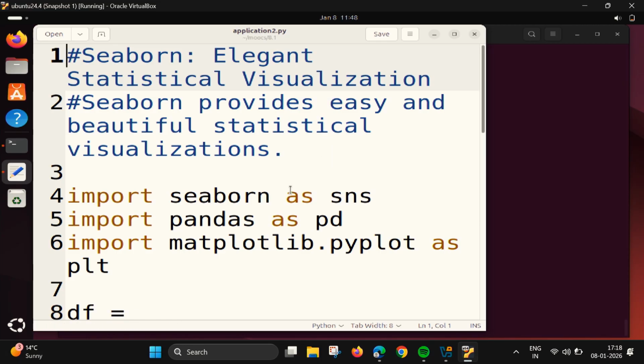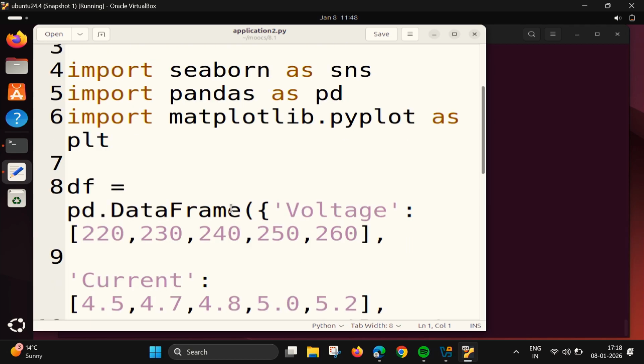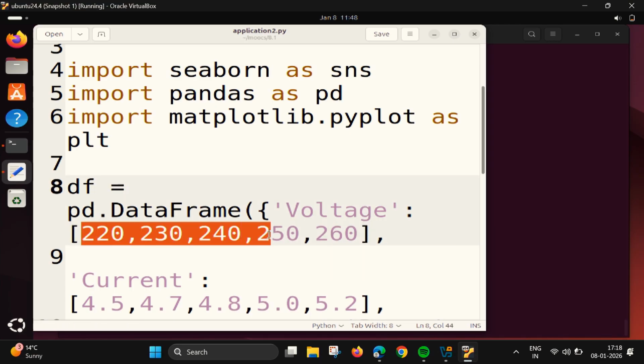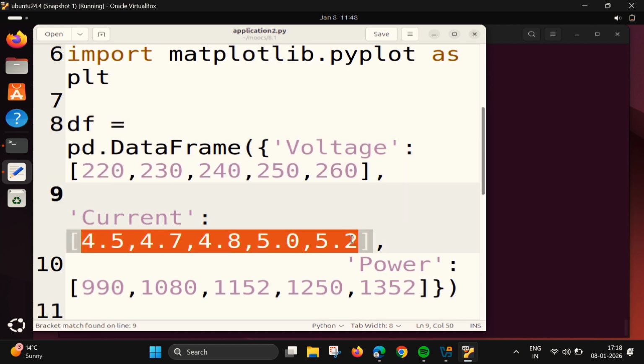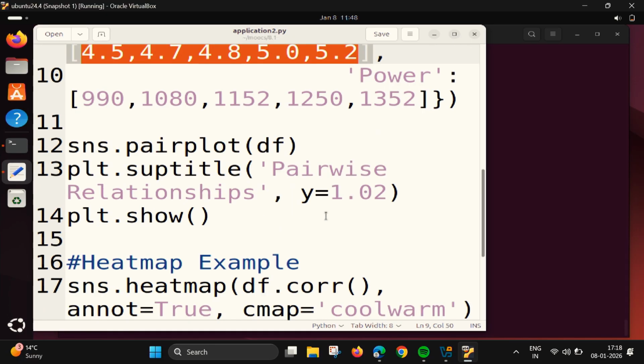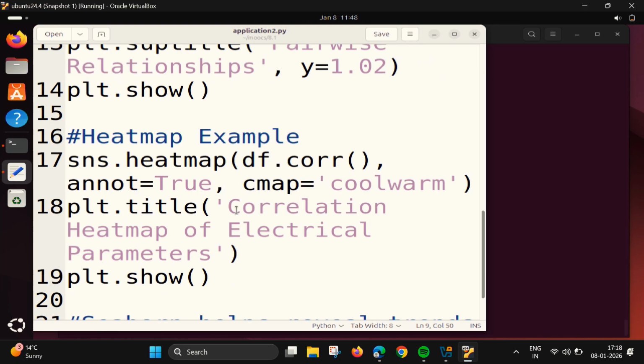Here we have imported the Seaborn library. We have defined the data frame with the values 220, 230, 240, 250 and 260 for the voltage, and similarly we have given vectors of the same length for current and power, and then we are making the pair plot and heat map.